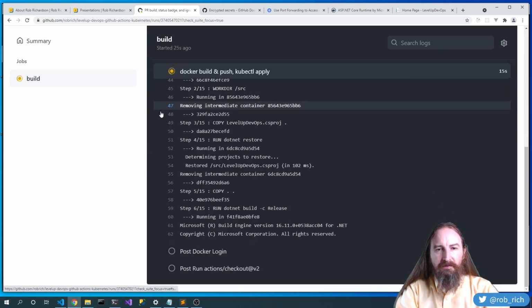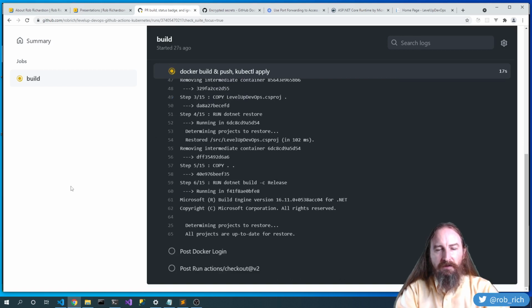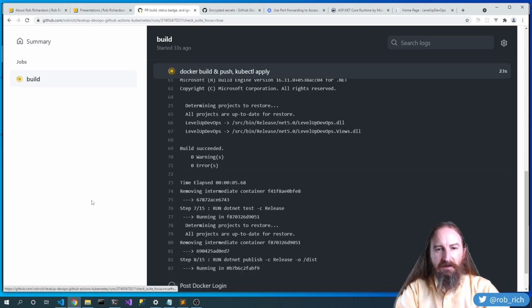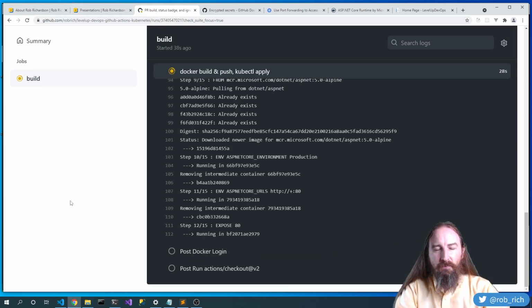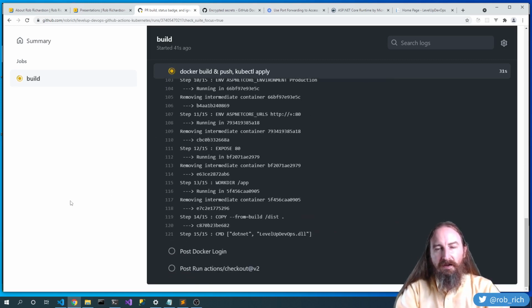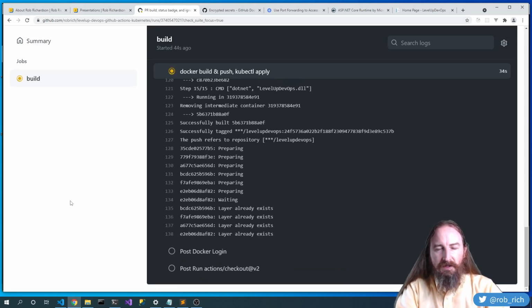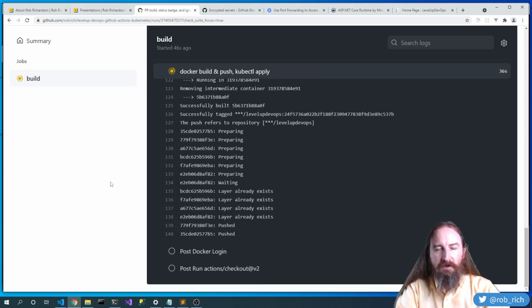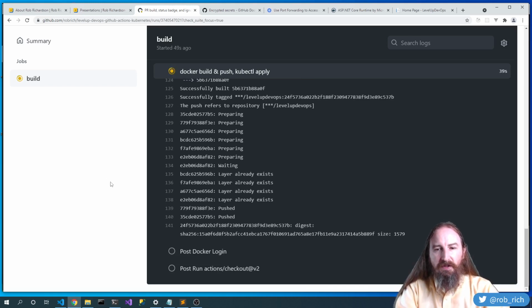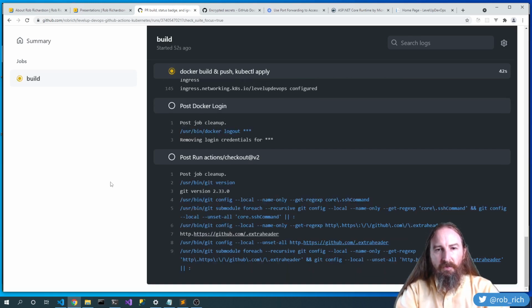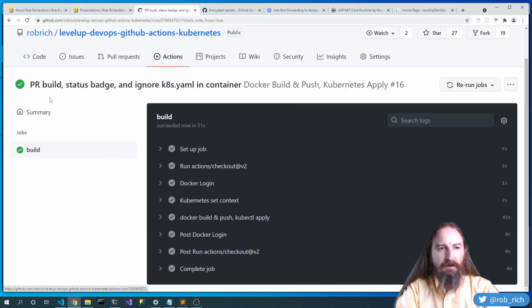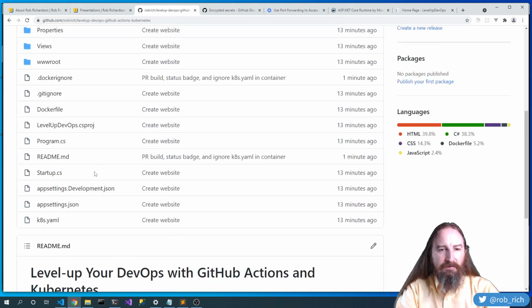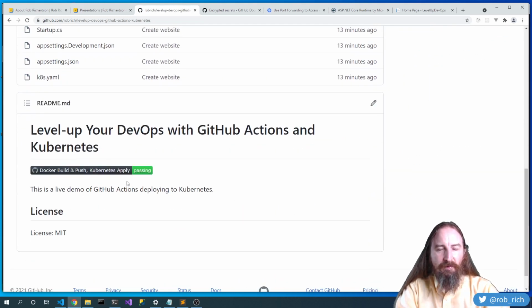So it's going to pull the base image. It's going to restore all our NuGet packages. That worked great. Then it's doing a .NET build. Let's see. Did our build succeed? Very nice. Let's run all of our tests. All of our tests passed. Now let's do the publish, which will get our content. We'll flip over to the other stage, copy that content into the new image, push that image up to our container registry. We're now outside the Docker file, and then finally apply that into our Kubernetes cluster. Once that works, we've got this post Docker login, so we're logging out of Docker, and our build is green, and we now have a great status badge that shows us the status of our build.